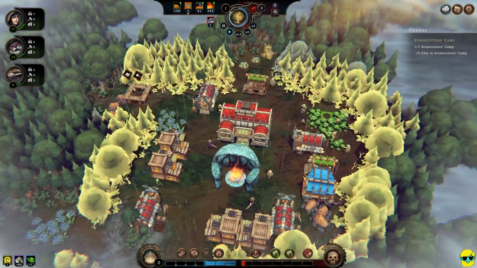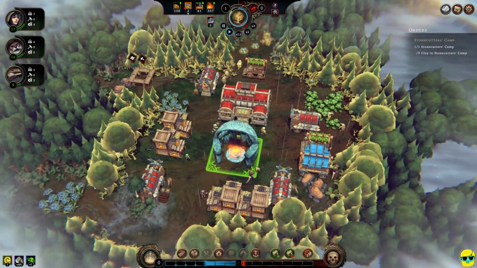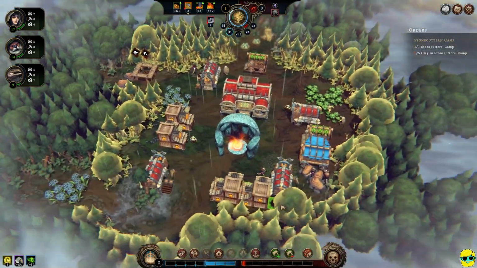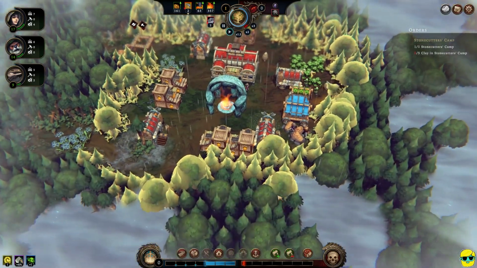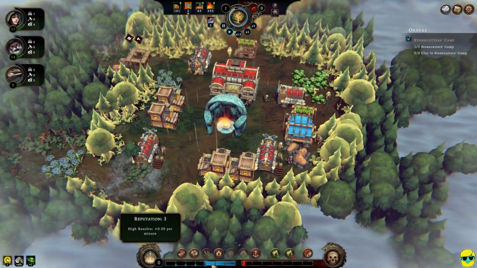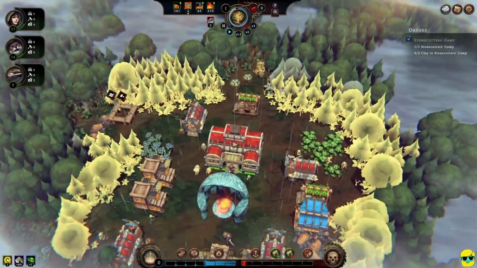Because I ran out of parts. I was overbuilding these woodcutters' camps because I wanted to cut all the way around my place. And it bit me. That happens. Okay. Alright, we're getting the clay anyway. And we're doing a good job of managing the Queen's impatience, and we've got 3 reputation. And we'll get new blueprints at all of these different nodes.